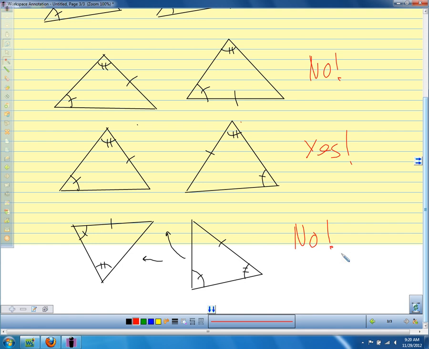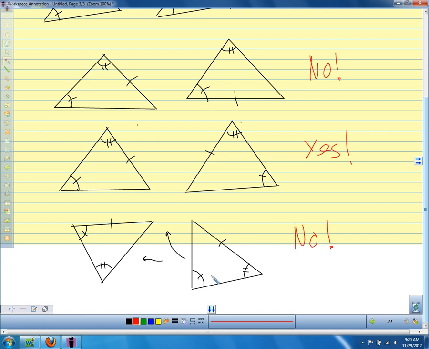So this one we're going to rotate and slide, and the sides don't match up. The sides wouldn't be in the same position on both triangles. So with angle, angle, side, we have to make sure that our angle, angle, and side are in the same positions on both triangles. Is this only for angle side angle? Only for angle, angle, side, yes. For angle, side, angle, and side, side, side, as long as those parts match, then we're okay. Okay?